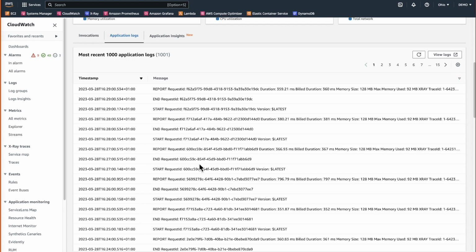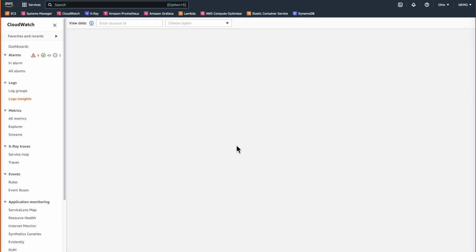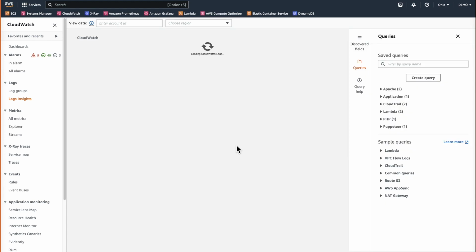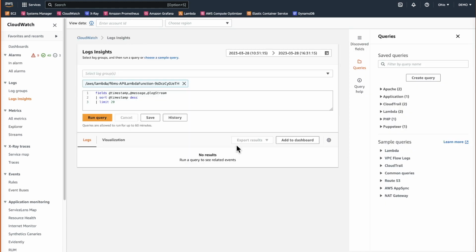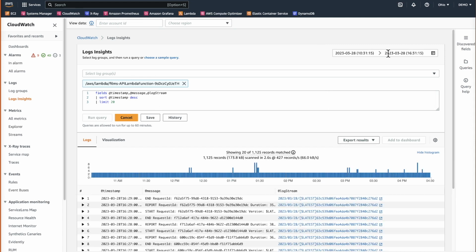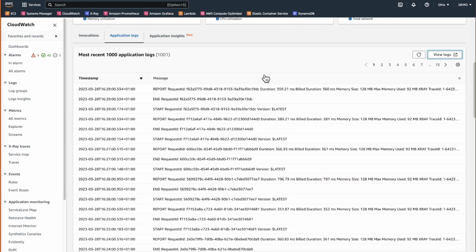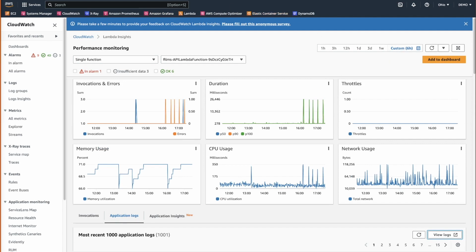So this is another way, if I saw an issue with my Lambda function, I may be able to see the log information and see the issue directly from here, or I could click on view logs, and then I'd be able to view the logs inside Logs Insights query, and it will automatically choose the log group that I need to search, and the timescale will match the timescale that I had here, which was the last 6 hours.